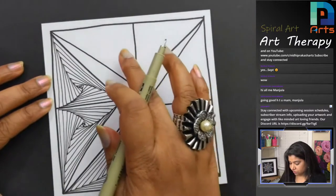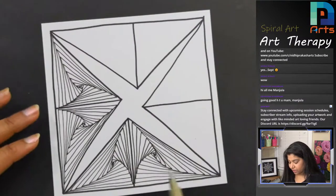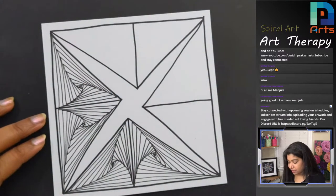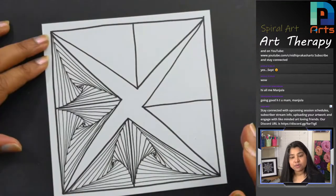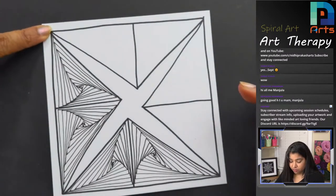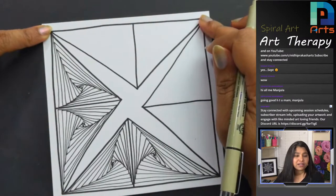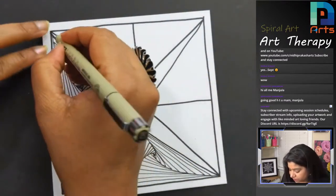Okay, now we'll. So it's better if you keep rotating and keep working instead of keep moving your hand. I like it that way because then every single time it's less chances to mess up because you need to work in the two blocks. This one from the top left corner, this one from the top right corner, and there you know that there is less chances to mess up in that way.